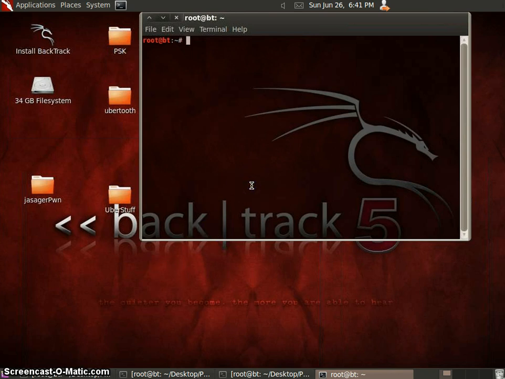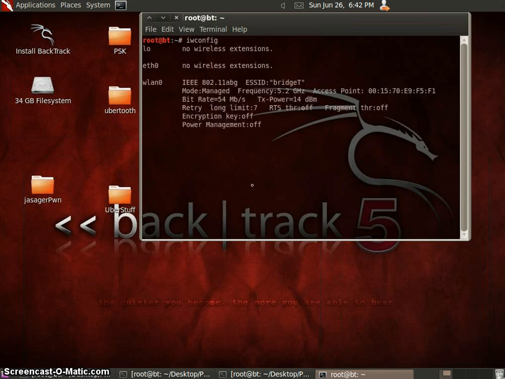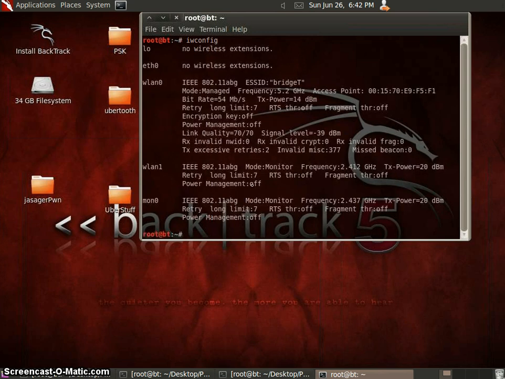First thing we've got to have going on here is we've got to be able to inject. So I want you all to go get your BackTrack loaded up. Go follow the directions on how to get your wireless card working, and then type in a few commands to make sure you know what you're doing. iwconfig's a good one. It shows us we've got one device in monitor mode.